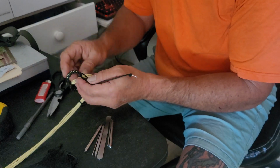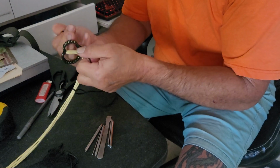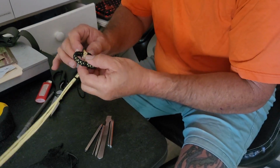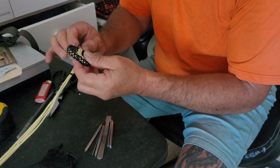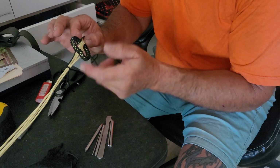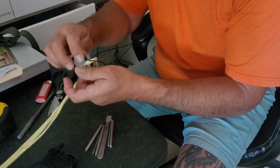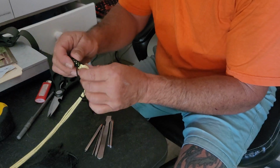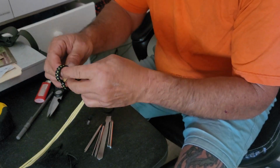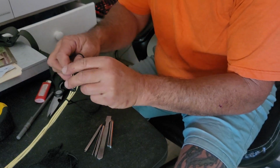You can count out the knots if you want, but I usually don't do that. Now, it's not quite where I want it. I want it slightly tighter. And my dots moved slightly. It's a little bit more than an eighth now, so I'm not really too concerned about those dots at this point. I'm more concerned with evenness on the rope. So I'm going to go ahead and do one more, and probably that will be it on the finger loop.